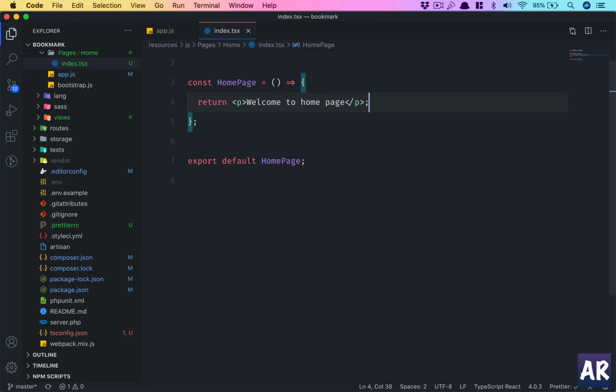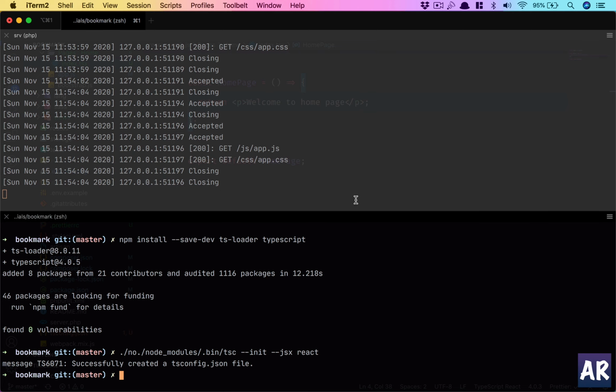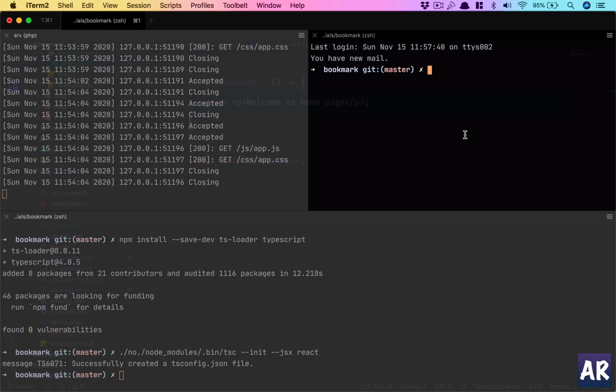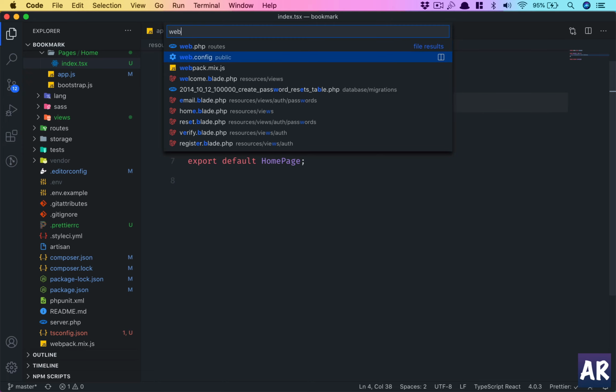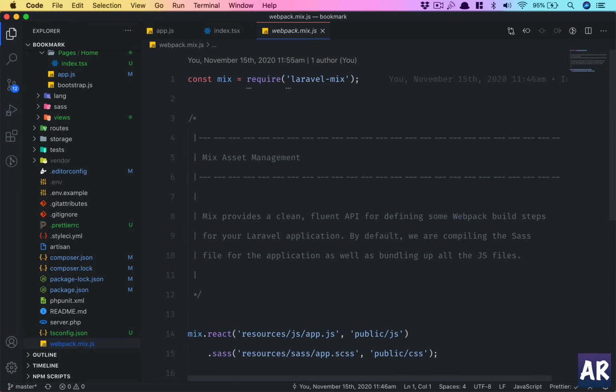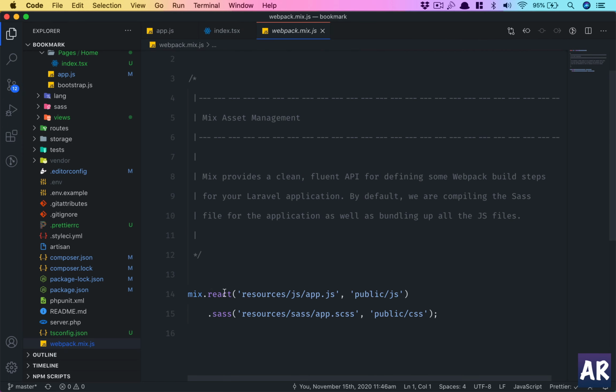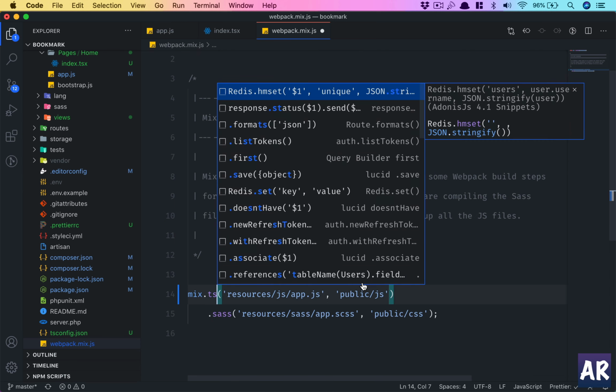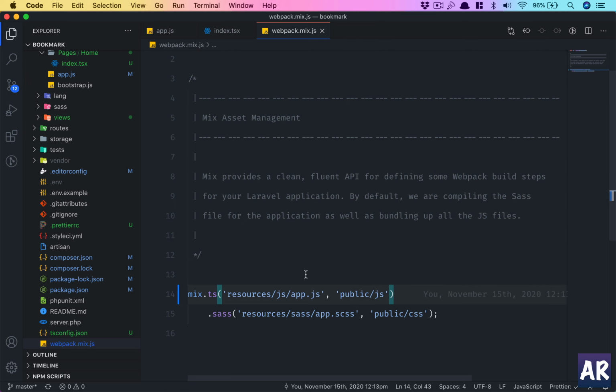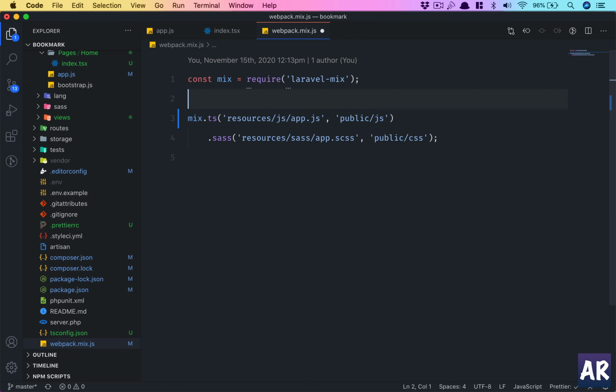Now with this, if we try to load our pages, we will fail because we have to do one more thing before we can properly load tsx files as page responses, which is, let me go to our webpack mix, and in here we are saying it's a React thingy, but it's actually TypeScript. So we need to change that to ts. I'll just remove all these definitions. Okay, this is done.